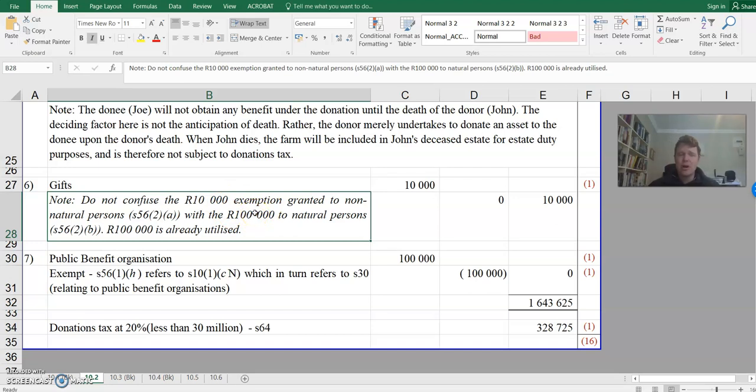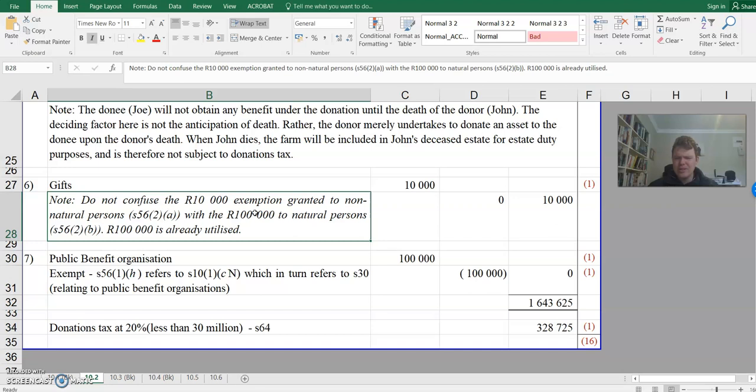Because think about the scenario whereby you make a donation at the beginning of the year. You apply the 10,000, you apply the 100,000 to it, apologies, and you then die afterwards. You're not going to go back and adjust the donations tax on that because you died later. Donations tax is applied in the order of donation, not over a year of assessment. So for a natural person, you actually don't need to worry about the apportionment.